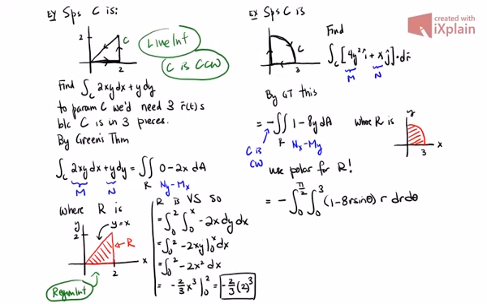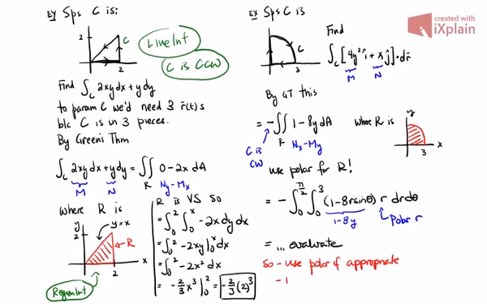So again, just a little clarification. I'm not going to do this to completion. This is 1 minus 8y. This is our polar r. Remember, that's the guy that always gets put in when we go to polar coordinates. And then from then on out, we evaluate. So the big thing to note here, well, two things to note. You can use polar if it's appropriate. And if C is clockwise, negate.